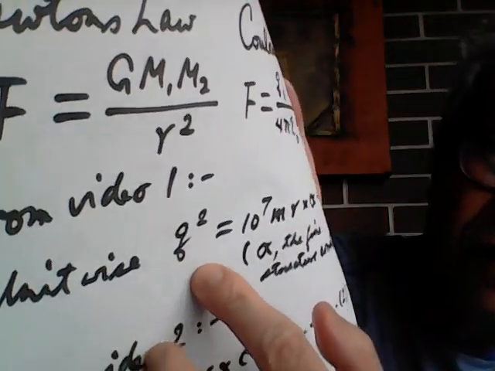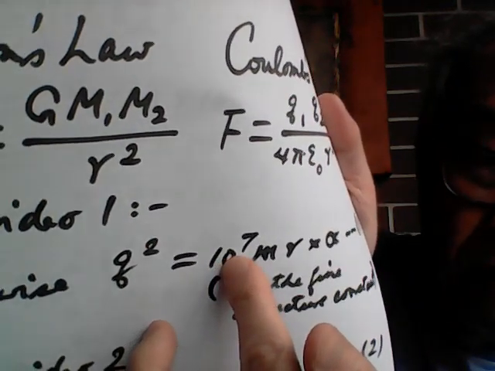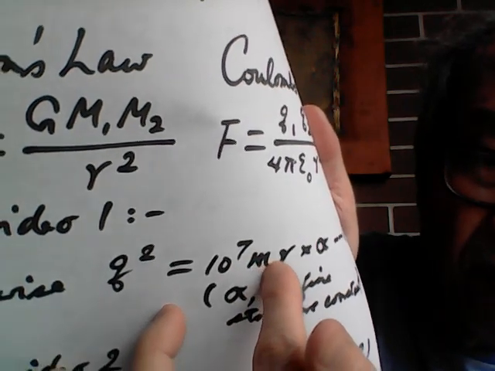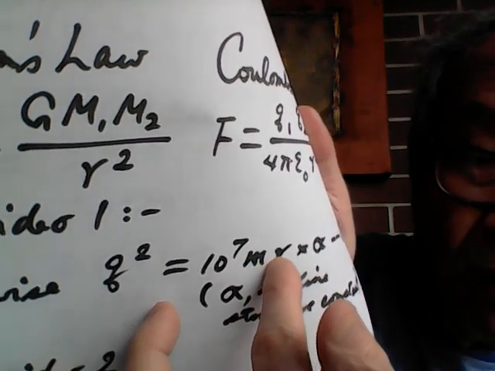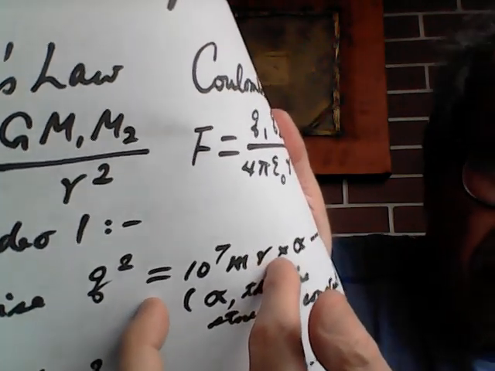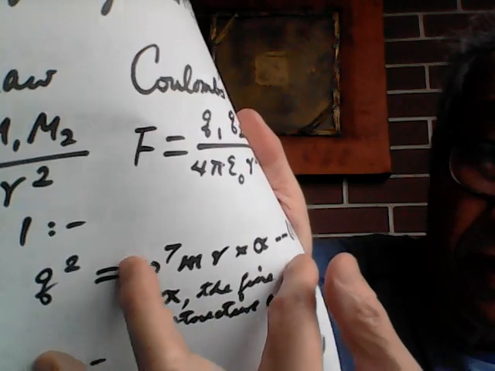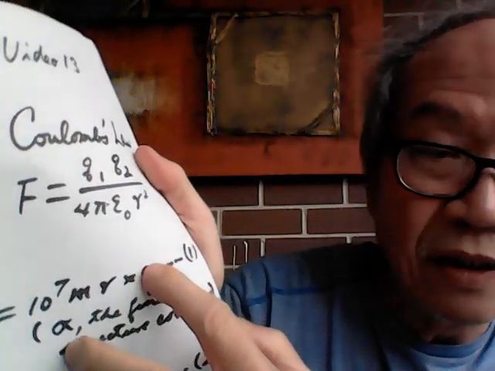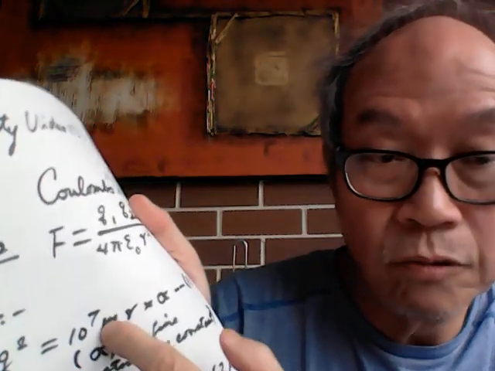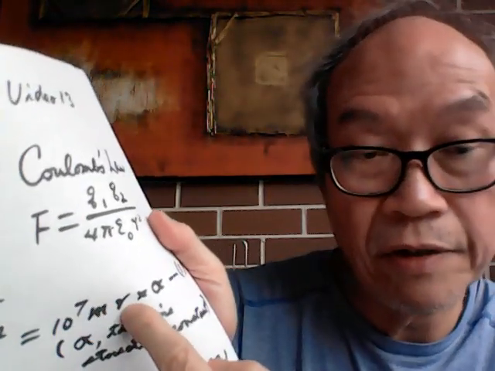The Q square is equal to 10 to the power minus 20 to the power 7 times the mass times the length, that's the wavelength or the radius or whatever, and times alpha, that is the fine structure constant. I will show you that there's no need in this situation to add alpha, because alpha is only required to convert Q square to the product of mass and radius. When this conversion is not necessary, there's no need to add alpha.